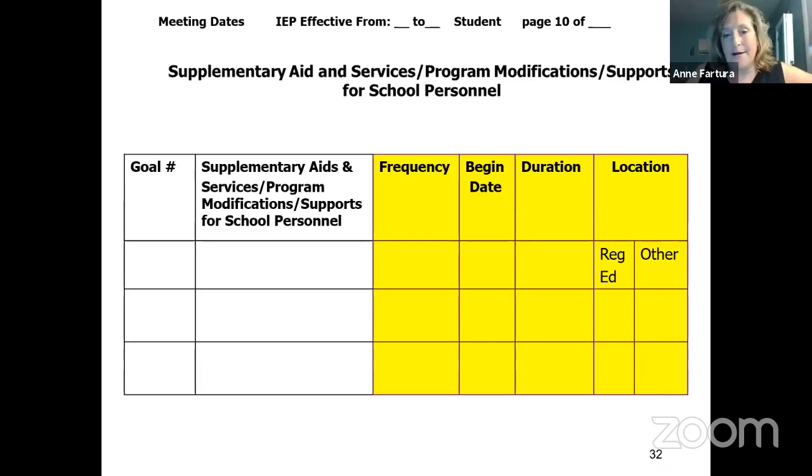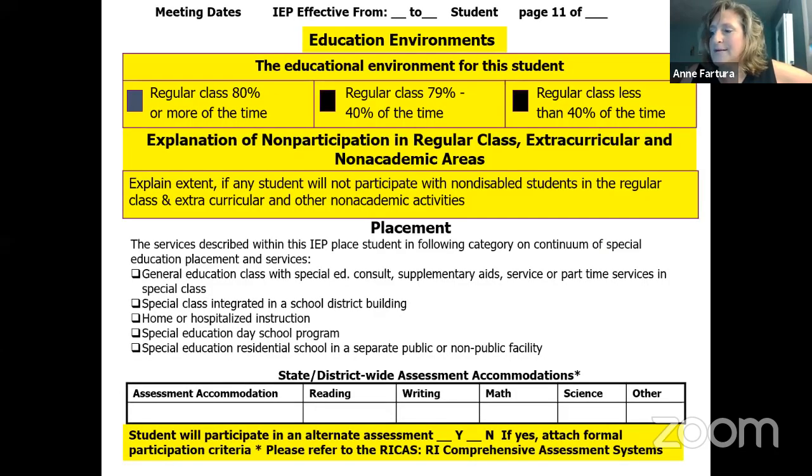That's good. The rest, again, we've talked about: beginning date, duration, location. It all has to do with that regular ed classroom or setting, or other setting. So it's very important that those are clear, so anyone looking at that list is in full understanding and agreement with when those things and where those things need to be provided. Okay. That's it for me. I'm going to tag Bethany.